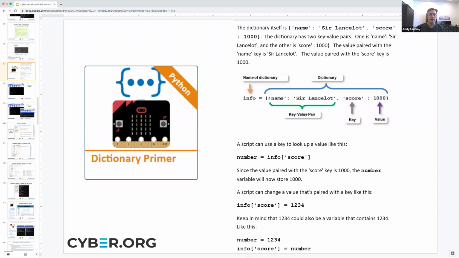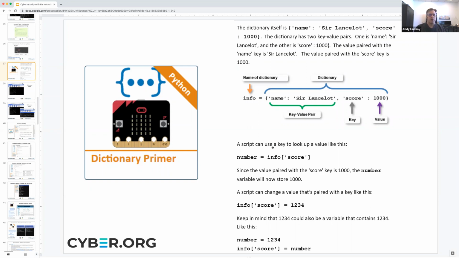The key is to the left of the colon, and it has some kind of name. The value to the right of the colon is whatever data you want to have corresponding to that name. Here's another key value pair with score, and instead of a string like Sir Lancelot, we have the number 1000. You can add and remove entries from dictionaries.